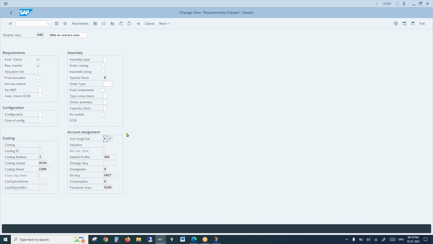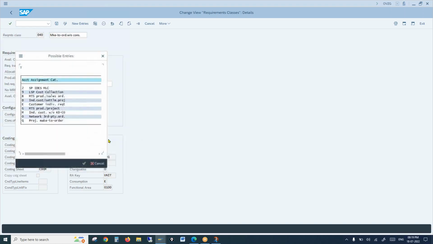Account assignment category. This field, account assignment category, as I just told you, FI is mandatory in every project, but CO is not mandatory. So we say FICO, but CO is optional. There is no CO in every project. So by default, SAP provides a CO integration, E, right? But if you don't have a CO module in your project, you have to change it to M. M means without CO. E means standard. But M is individual customer without CO.